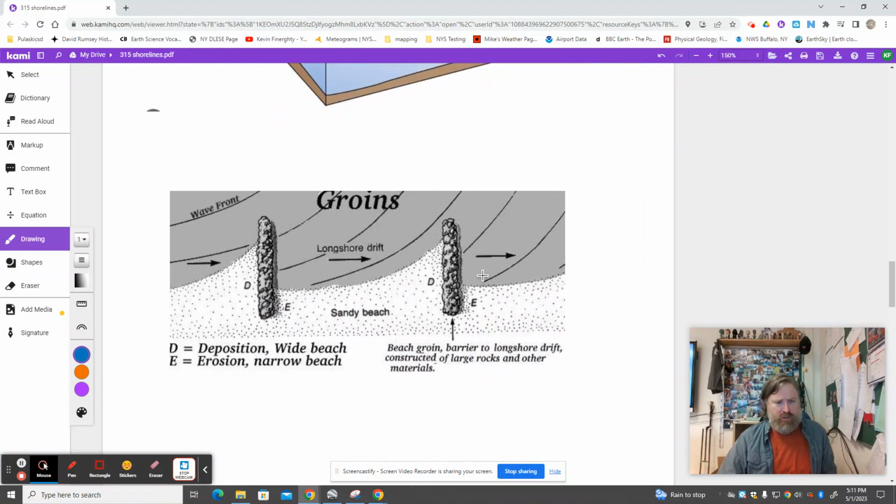So what are some things that humans can do to try to control this? A groin is a hard feature that you stick out into the water to say, here's my premise: if slowing down water decreases its energy, it will deposit its sediment. And that's a great idea, and it does work. The problem is that as the drift comes and whips around this, it ends up eating away at this even more than it was before. So you go from what might have been a flat beach to gaining beach here, but then losing beach here. So then you build another groin. And then, right? It goes on and on.